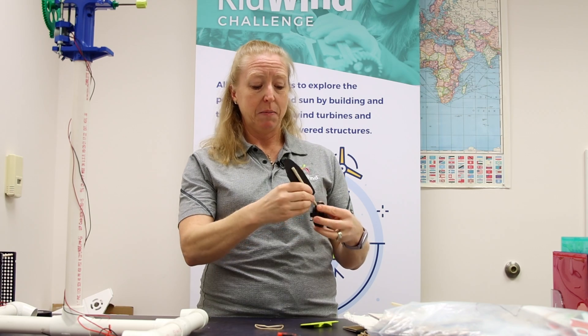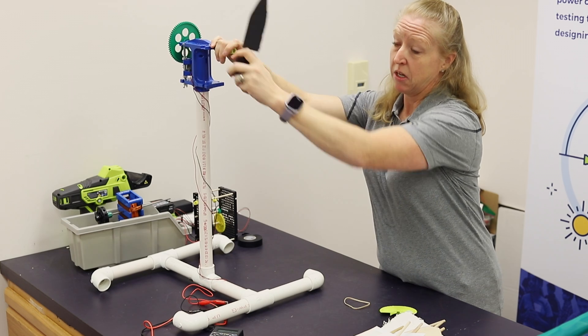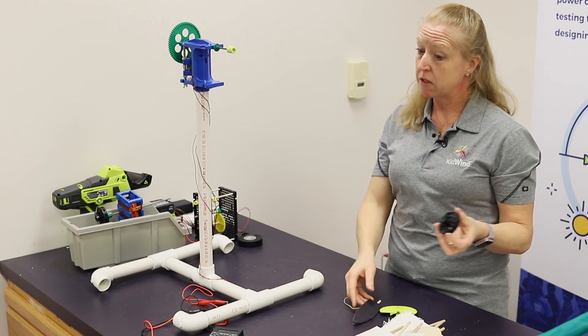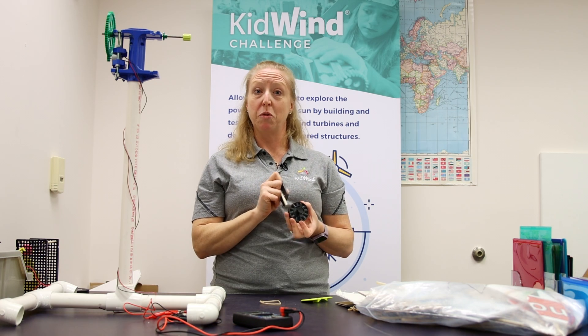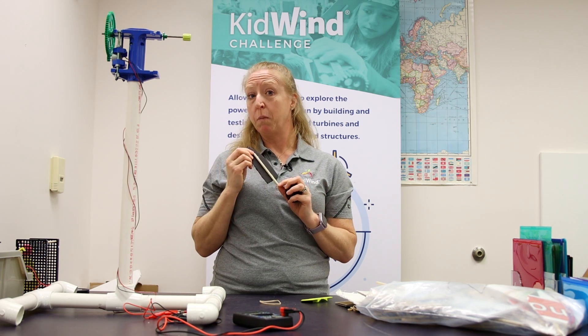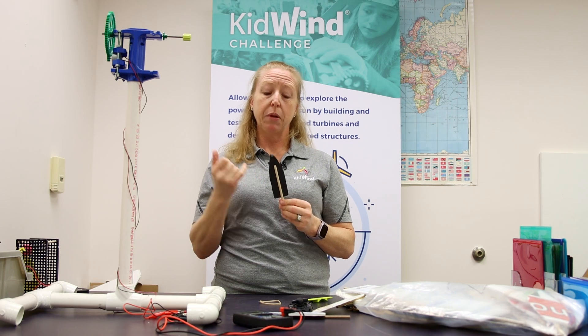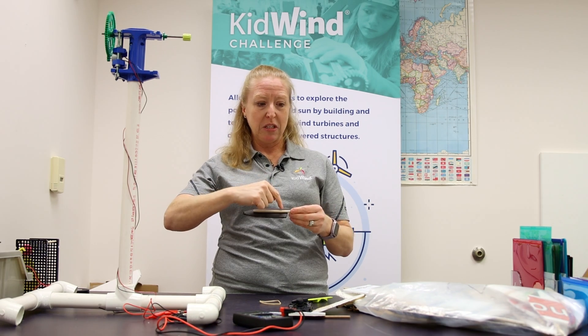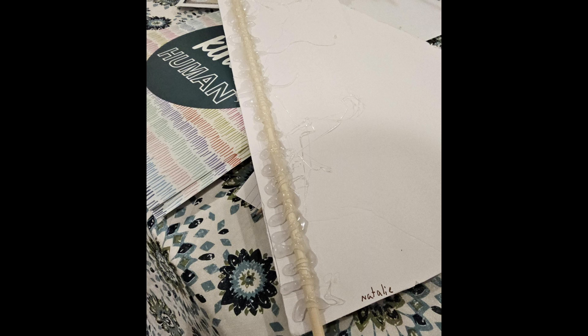The other piece we haven't talked about is the hub. The crimping hub from your kit has its own limitations — sometimes it doesn't crimp down enough if your dowels are different sizes, and blades can fly out if the set pin isn't set well. We've seen people re-engineer this piece to create custom crimping hubs with a different number of holes to make five blades work, or add set screws so the dowel doesn't move. People also swap out wooden dowels for aluminum rods to reduce weight, and keep in mind that hot gluing blades can be a huge weight issue.